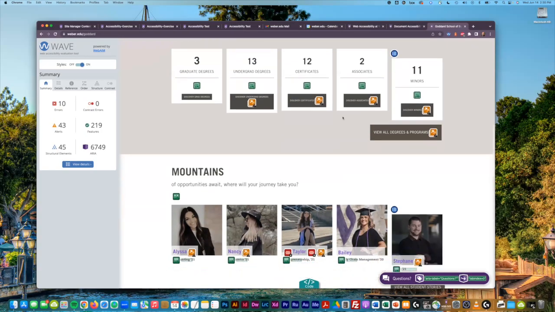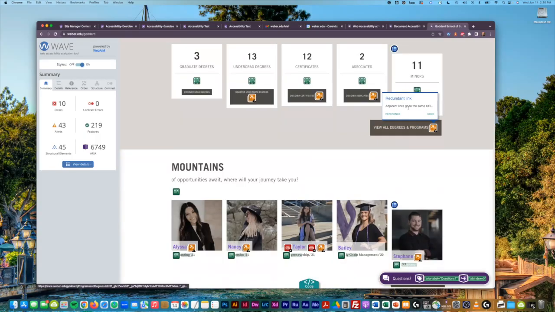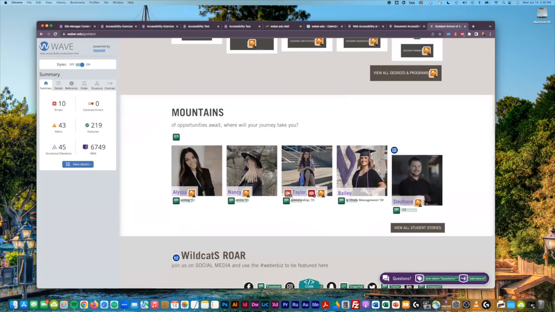And that's what this is calling out here. It's not necessarily breaking accessibility, but it's not good practice. Here's a good example. This is an empty link. So basically they've put a link in here, but it's not going anywhere. You'd click on it and maybe it would reload the page, but it's not going anywhere.